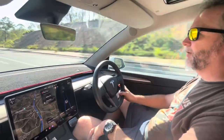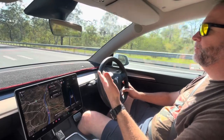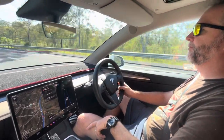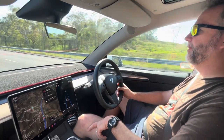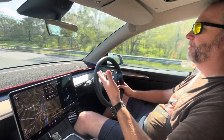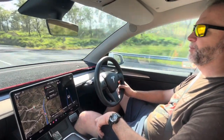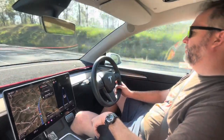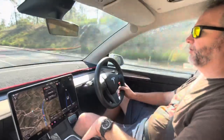Watching people get cranky at us as the car has that adaptive cruise control and automatic steering. So I'm really just a passenger with my hand on the wheel. And this guy in front of me has slowed down to doing 90, and I didn't even notice until I looked at the speed limit. So I don't really care. But I can sit here and drink more coffee that's now empty.